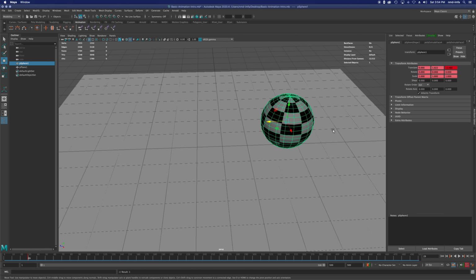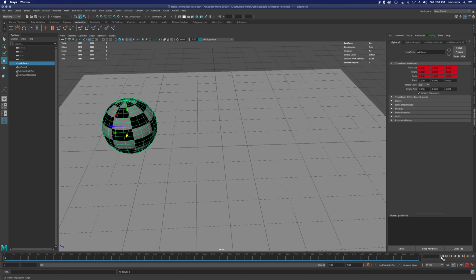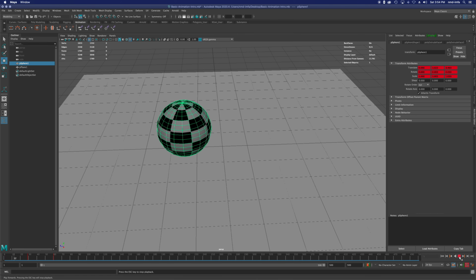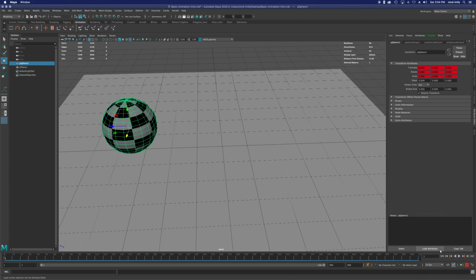And if I move again to keyframe 60 on the timeline, and then I move this guy again forward, it's going to set an automatic keyframe again. So if I go back to the beginning and play it, there we go. Now, again, if you like automatic, cool, turn on automatic. For the rest of this tutorial, I'm going to keep automatic off. I just like you to know about automatic.